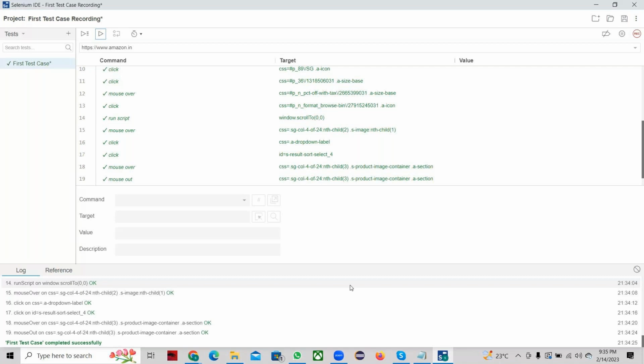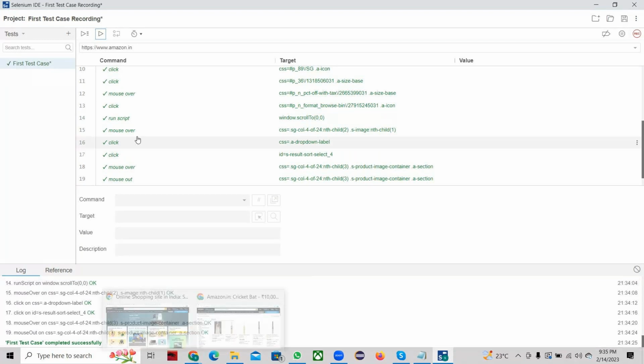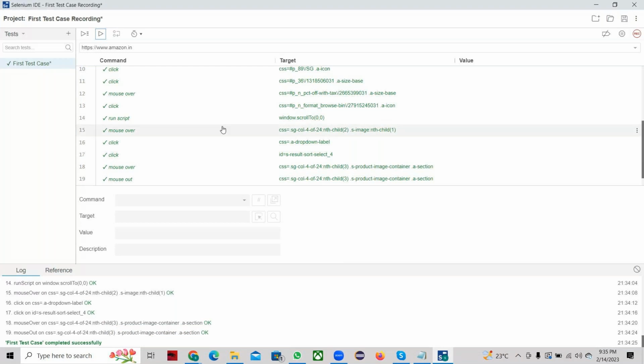It acts like, if you want to demonstrate to a customer, you just record the flow and play the flow in front of him so that he'll feel happy. That's it. Okay, so we will not do any testing with IDE, is it? Yeah, you cannot do any testing with IDE because you're not putting any validations. You're not checking whether it's loading properly or not. It's just a record and play. Okay, so IDE doesn't have any validation checkpoints. You can't put any validation or something like that. It's just a simple record and play.